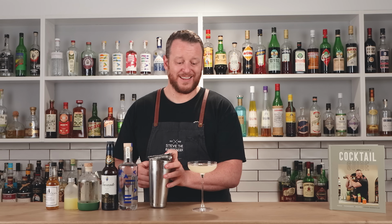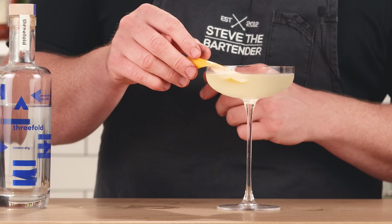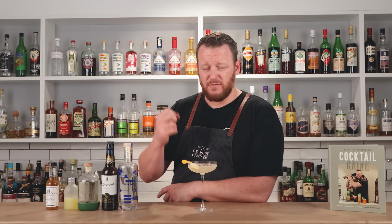So, double strained and garnished with a twist of grapefruit. Again, if you don't have a grapefruit sitting at home, then use an orange. Go for it. A twist of grapefruit, orange or lemon is going to work as well. If you've got lemon in the drink, twist a lemon. If you use lemon, it's going to be probably a little bit brighter. Orange, possibly a little bit sweeter. Grapefruit, more bitter, potentially.